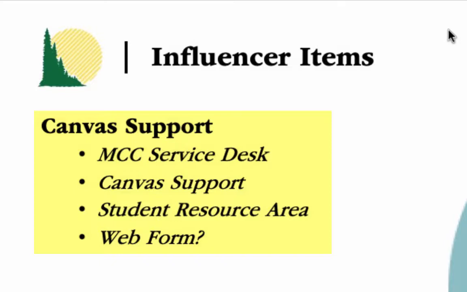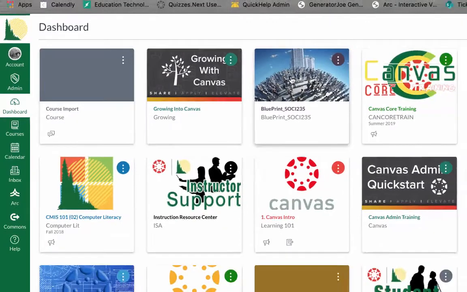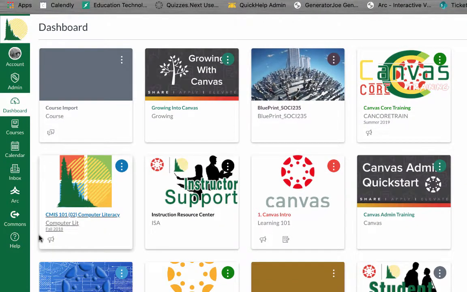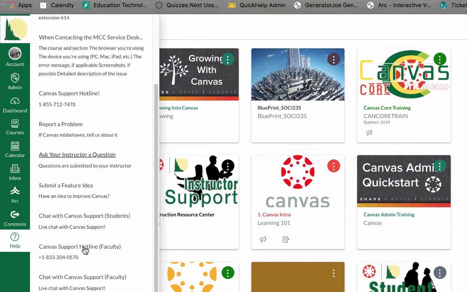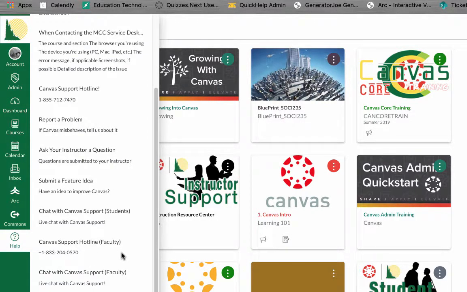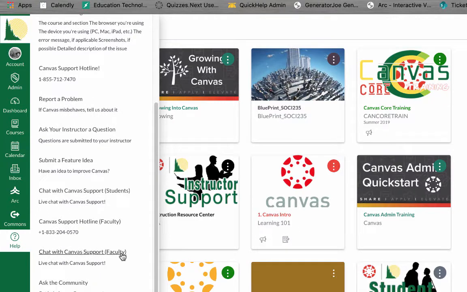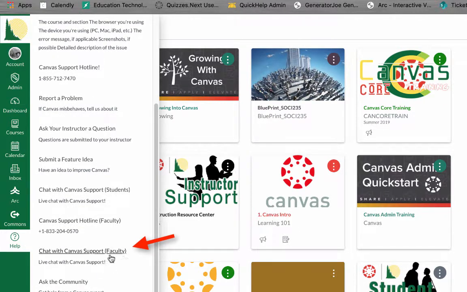So having the ability to reach out no matter what the time of day it is to get some support is very important. To access that, all you have to do, and this is for instructors as well, not just students, any user in Canvas has access to support. You just go to the global navigation here and click on Help. And we recommend that you use a chat. You can call, you can search the Canvas guide, you can send them an email as well. But the most convenient way that we have found is just to click on this chat link here, and that will bring up a chat with a Canvas representative immediately to try to get your problem solved.